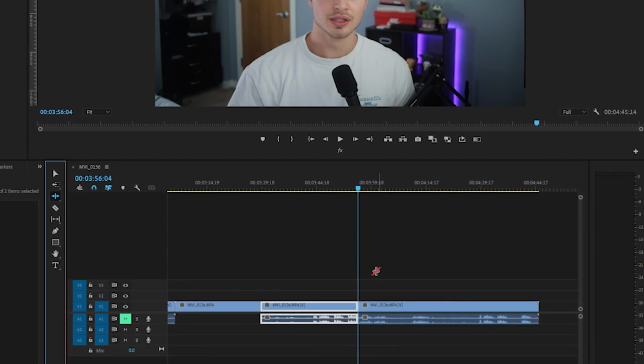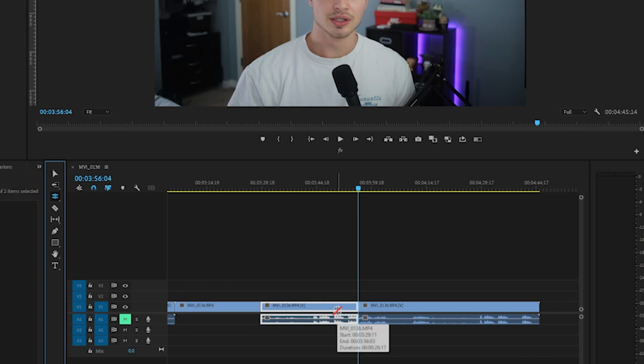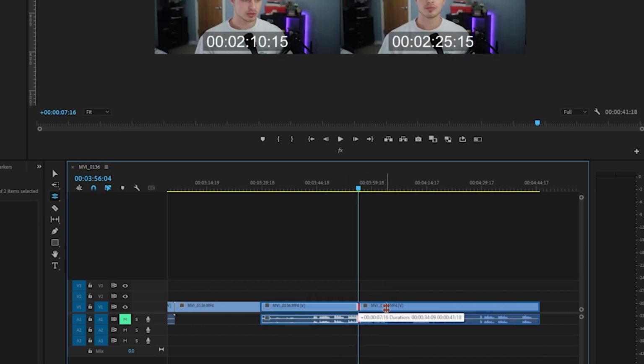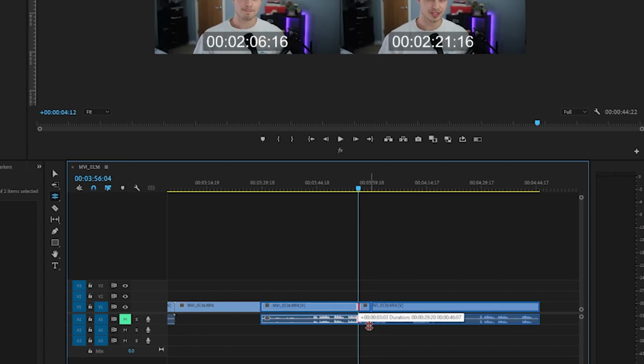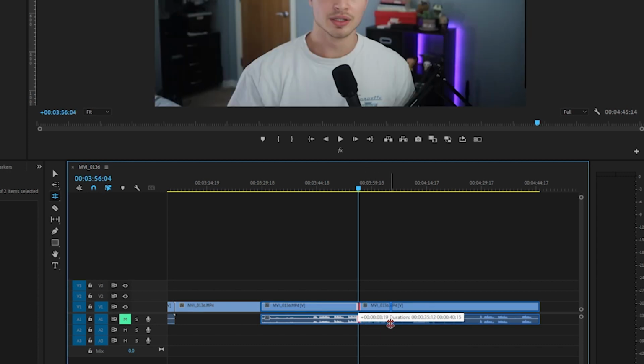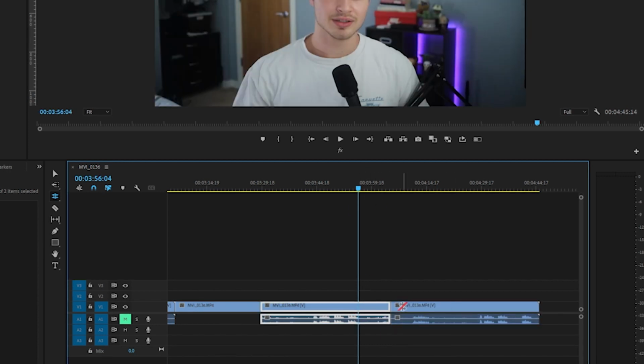Now let's talk about the rolling edit tool, which you get to using the N key. So let's press N, and now we have our rolling edit tool. Similar to the ripple edit tool, we will come to a cut point, and then we will drag to the right. And as you can see, it is extending the clip to the left rightwards, and bringing the clip to the right rightwards as well. It will extend one clip and shorten another.